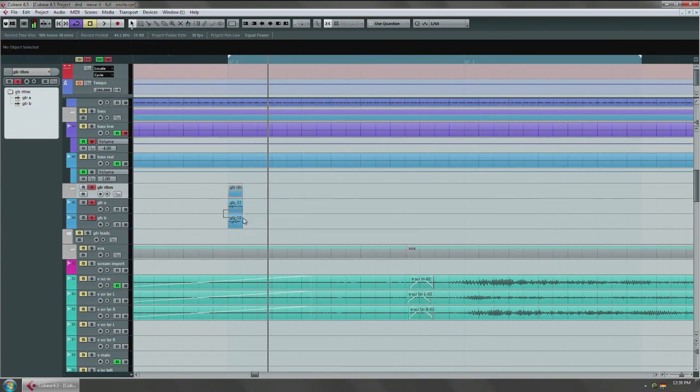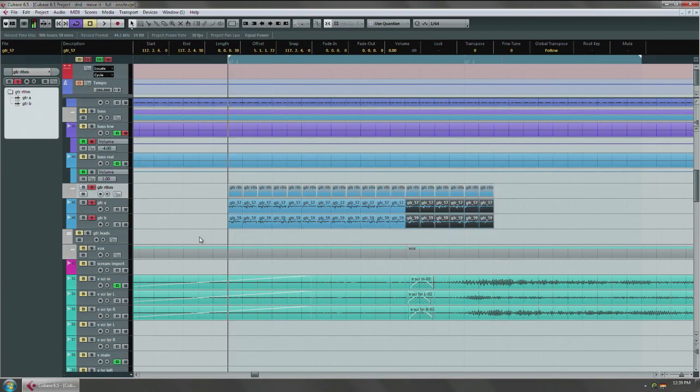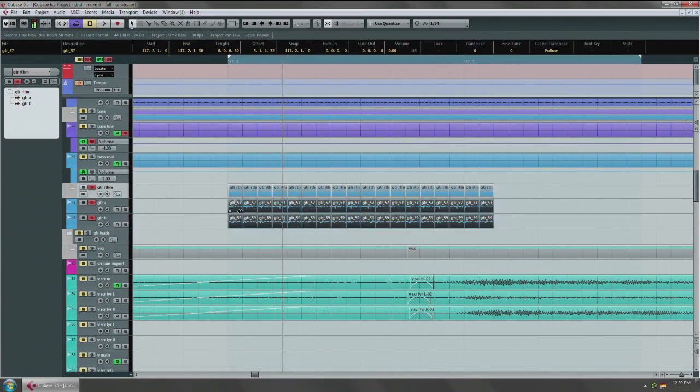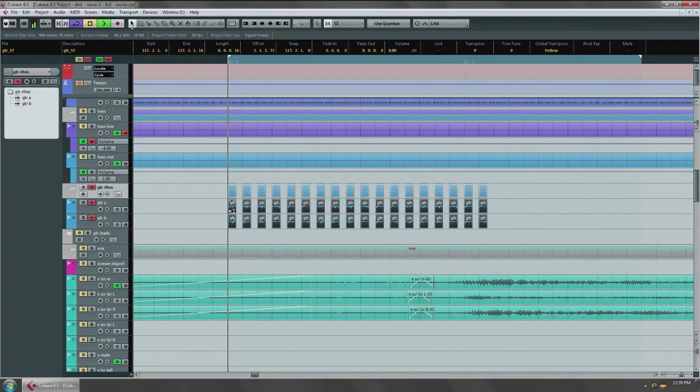So you just take these little clips and you can slip the audio within them and create different sound effects just by slipping audio around. And then various combinations of repeating and slipping give you all these different sounds, as well as your spacing.